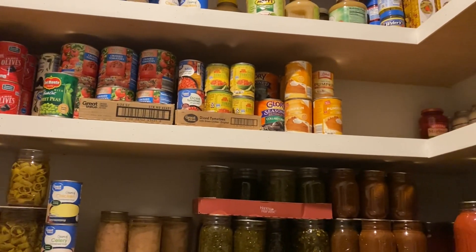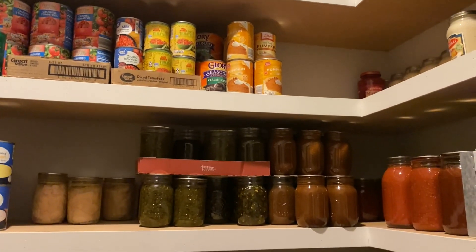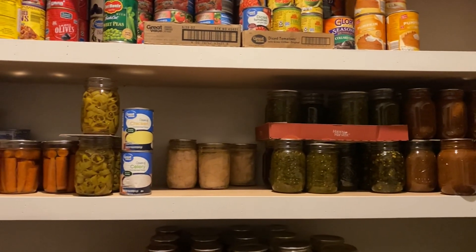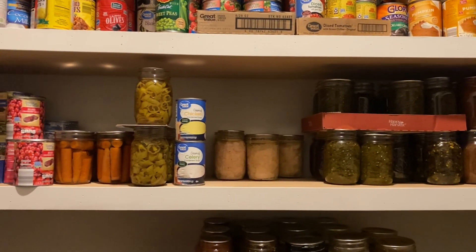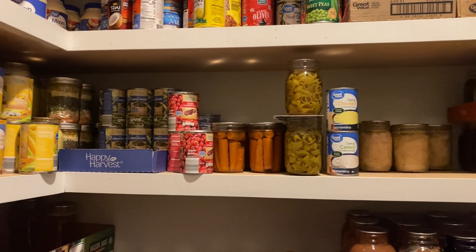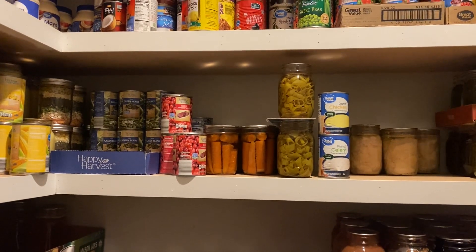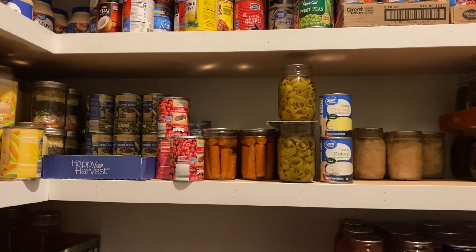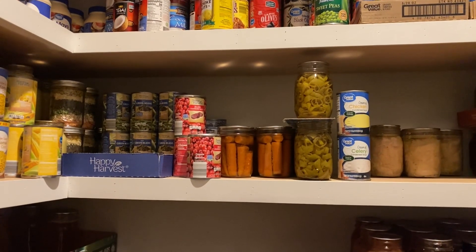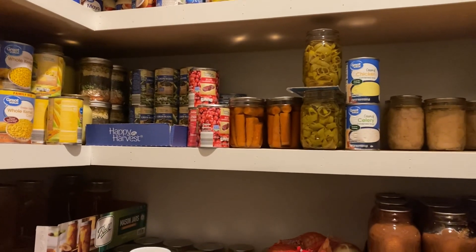I've got canned pumpkin over there, so I can use that to make some pumpkin muffins or pumpkin bread. Oh, I forgot about the canned chicken — I wouldn't use that for curry, but good to remember. One thing I could use the canned chicken for is Grandma's Chicken and Dressing, which would also use some of those boxes of cornbread mix and some of the cranberry sauce. I'll definitely include the link when I make that because it's delicious.